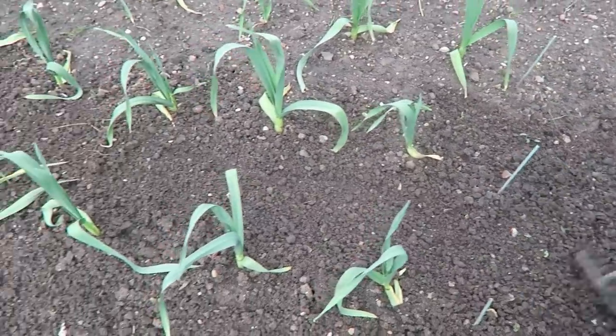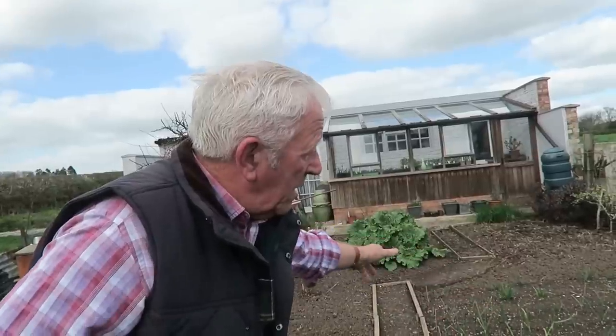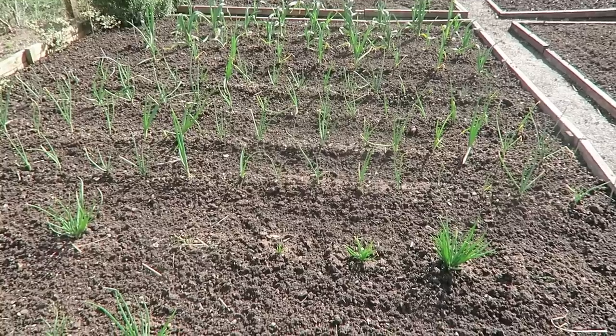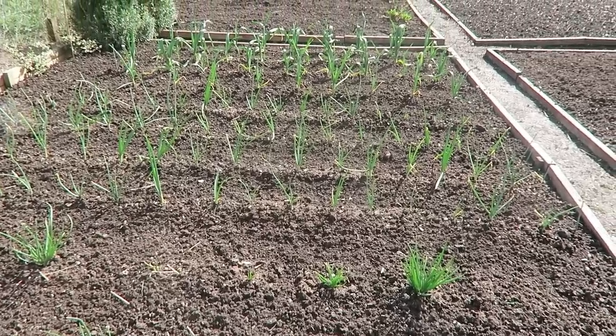That's those two rows done. Because we've got this good weather I'm going to do the whole lot — the onions done exactly the same. Now the onions and garlic have all been fertilized. With the onions I couldn't get as close as I might have with the onion hoe, so I'll have to go through those if any weeds grow. Everything's done now in there. One important thing to remember: when you've been handling these fertilizers, wash your hands thoroughly.